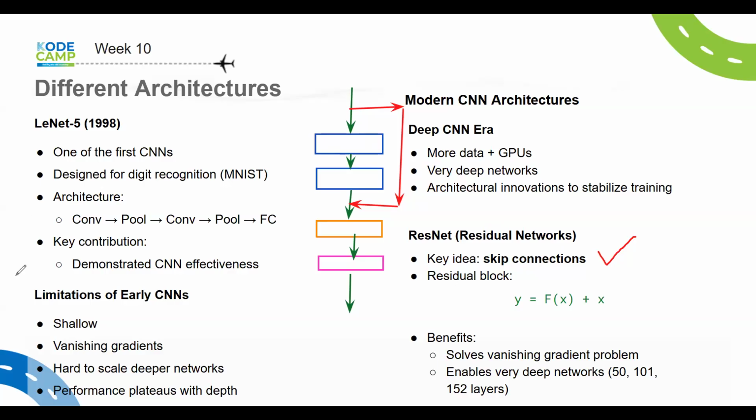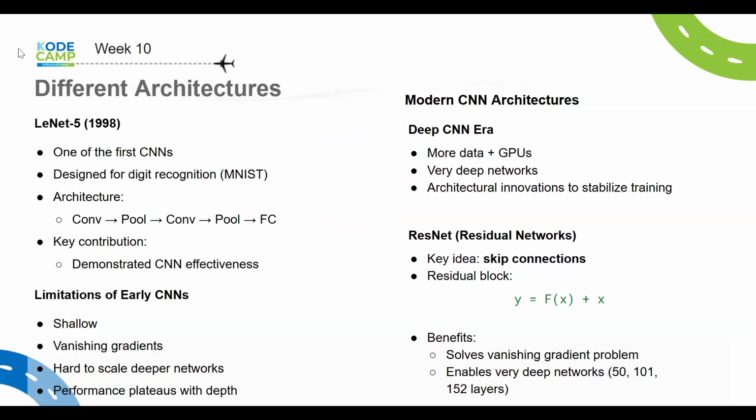This was a result of some really good additional research. The benefit of the skip connection, the residual block, is that it solves the vanishing gradient problem and allows very deep networks. LeNet could only do two layers and was already having vanishing gradients. But with ResNet and the skip connection, we were able to get very deep neural networks, sometimes 50 layers deep, 150 layers deep.